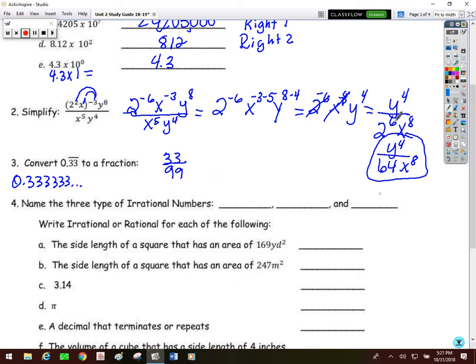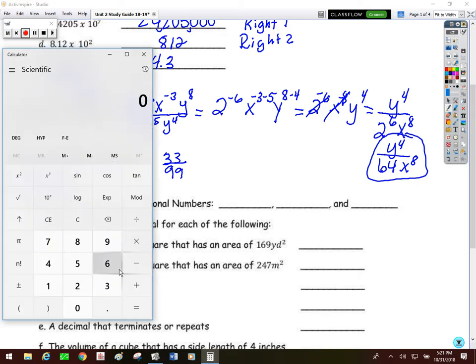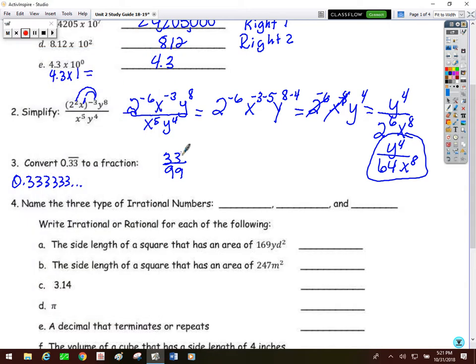And let's just say, if I put that in my calculator, let's just see what I have. So that's 33 divided by 99, and look at all those 3's. Okay, so do you see the difference? If I would have put in 33 over 100, it still would have been the same, but I do want to show you the difference here in just one second. But we got to finish this out, because this is not in simplest form. So the greatest common factor for this one is 33. So we're going to divide 33 divided by 33 is 1. 99 divided by 33 is 3.